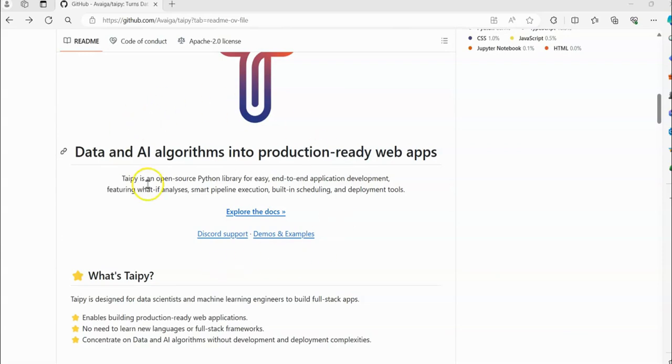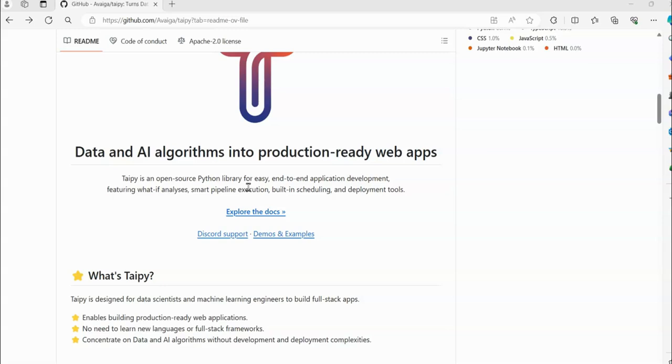With the help of this link, I'll explore the documents and show you how to create your stuff in your Taipy GUI. Like you want to create a button or a slider, likewise you do it in HTML and CSS. In similar ways you can also do it with Taipy in your GUI app.